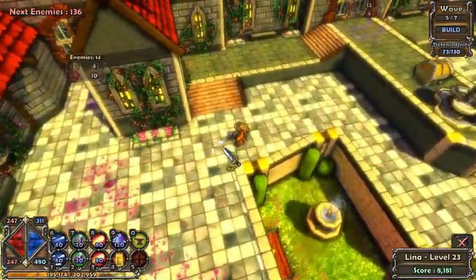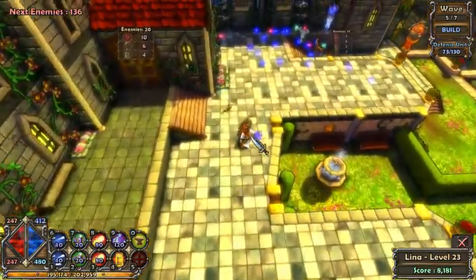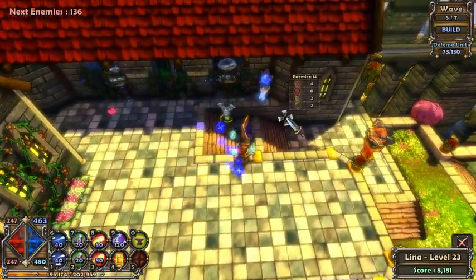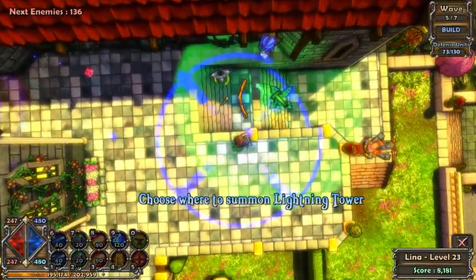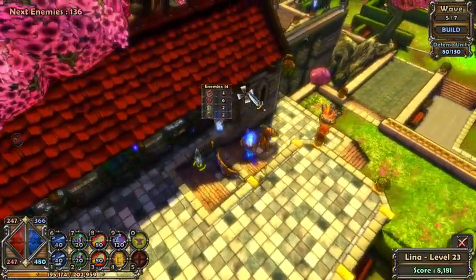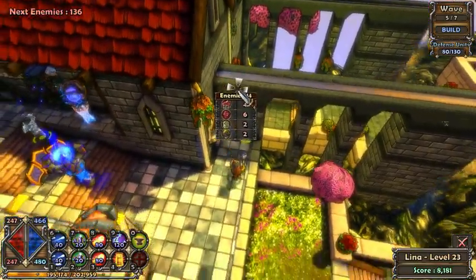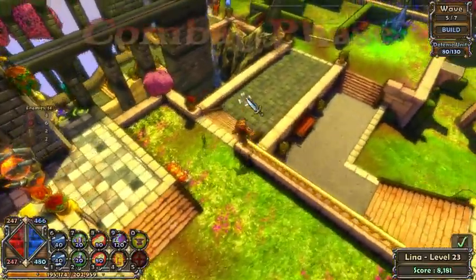Same with our electric towers here, our lightning towers. They're really good for AoE damage, not so great for just dealing with your random mob that shows up in the middle of nowhere. So definitely think about that when you're placing towers.